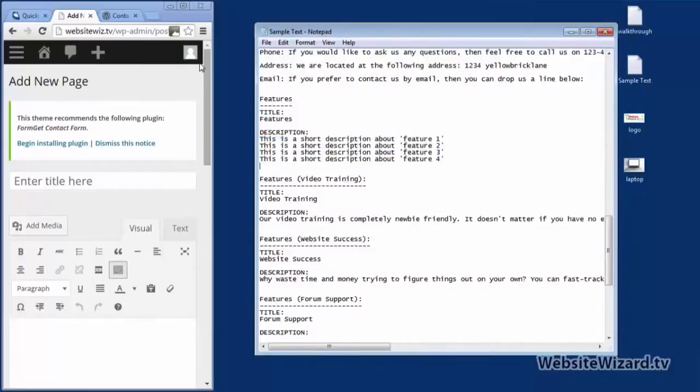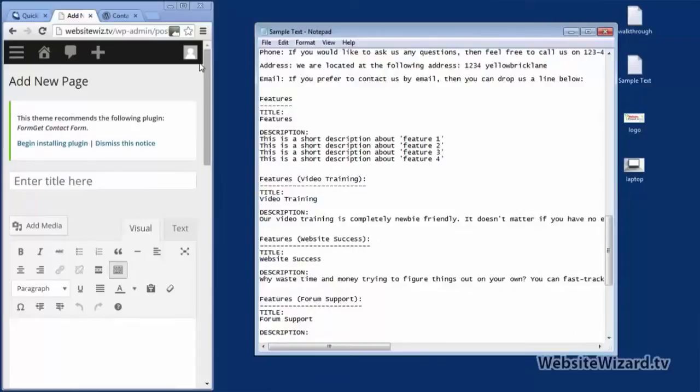So in your case, you might be creating a website that's listing your personal skills, for example. So in that case, you might want to call this page skills here, and then you'll create additional pages listing your skills. However, if this is a business website, which is advertising your services, then you might want to call this page services here, and then you'll create some separate pages for each service.